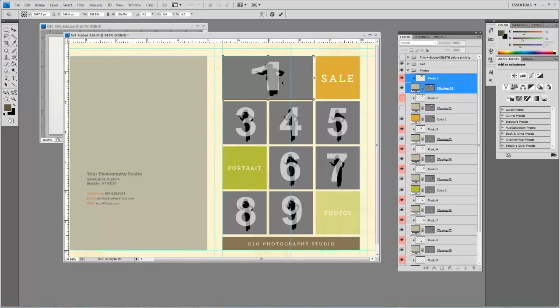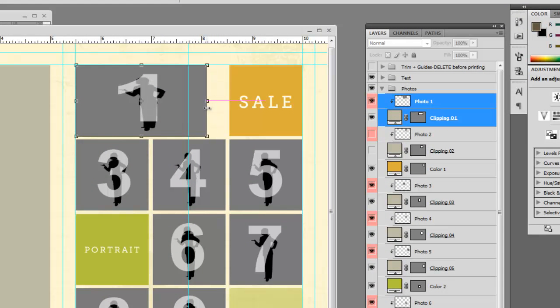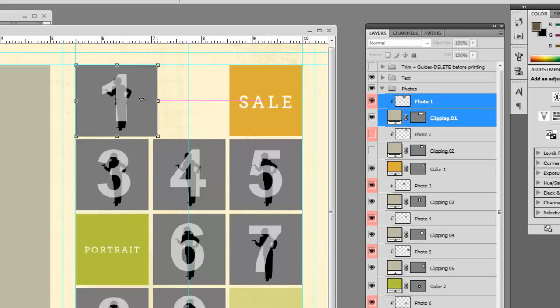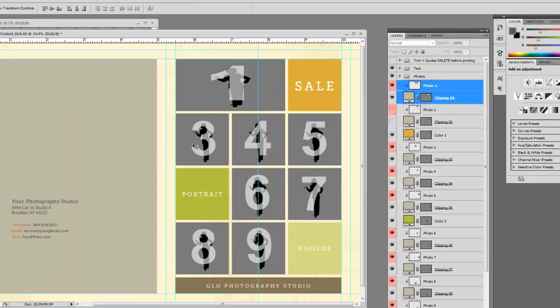Now I have what's called smart guides turned on in my Photoshop preferences. That way I can see when I'm lining up with different things. You can see the box, the line right there, and then as I go you can see how it syncs up with different lines on my screen, the centers and the ends of them. Because I shoot a lot more horizontal pictures, I'm going to go something like that.